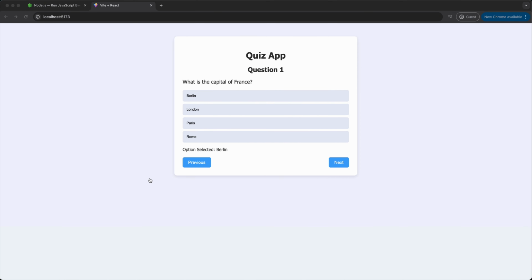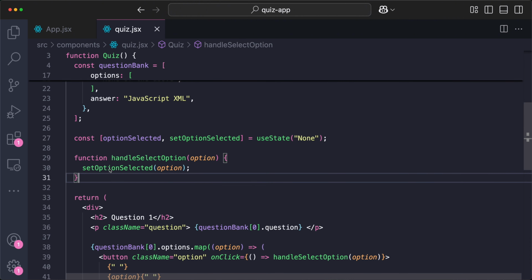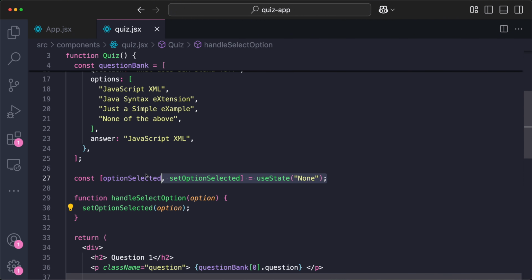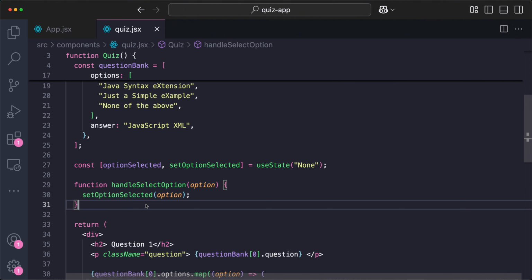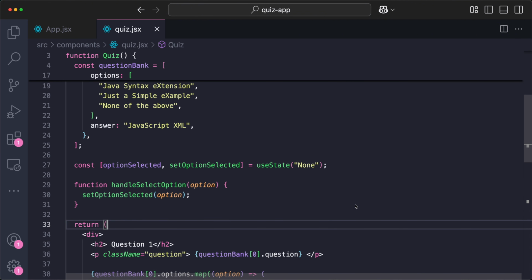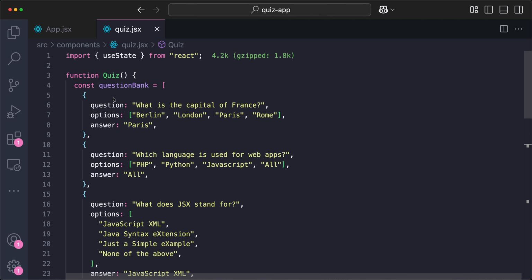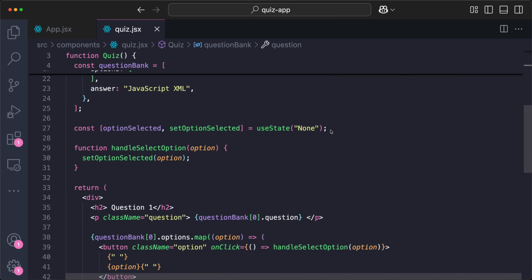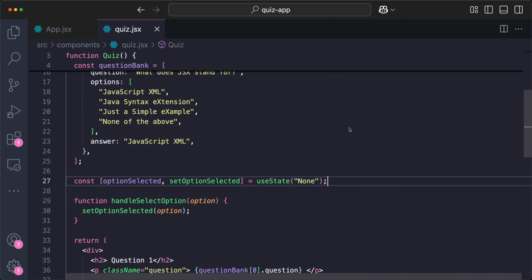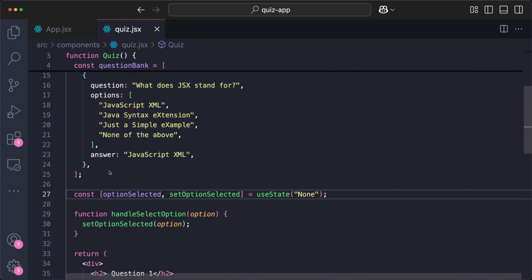Now let's go back to our code. I only used this option selected state over here so I could explain to you what a state is, but we're actually going to make a little bit of a change. What we want instead is a state that is going to keep track of all of the answers that the user has selected so far. That means if we have a quiz with 3 questions, right? We have 3 questions over here. We're going to have a state that is going to be a list with 3 items. Those items in that list will represent the answers that the user gave.